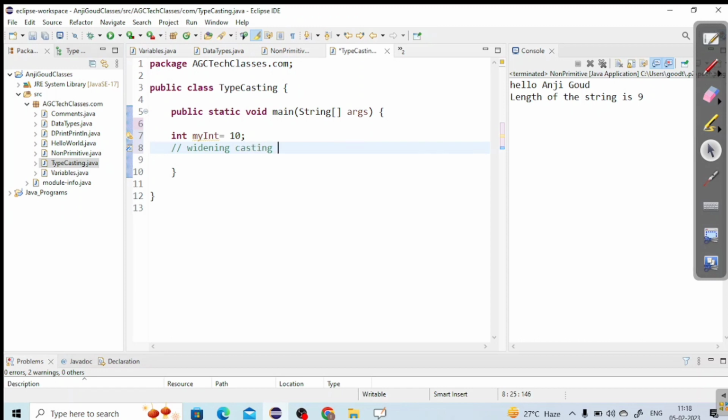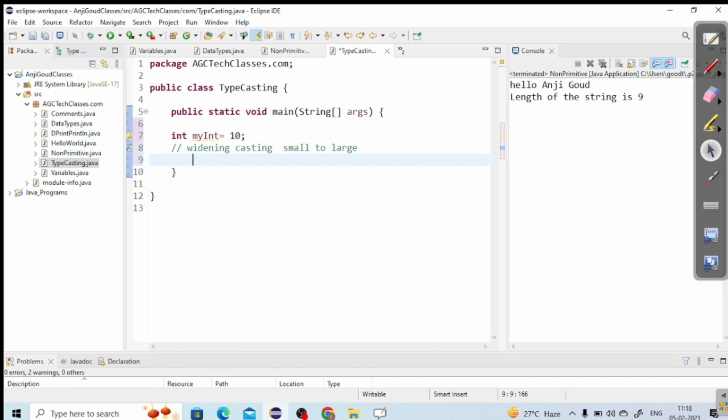What is meant by widening casting? Moving from a small data type to a large data type, small to large, or small to big. Okay, so now I have given int myInt equals 10.